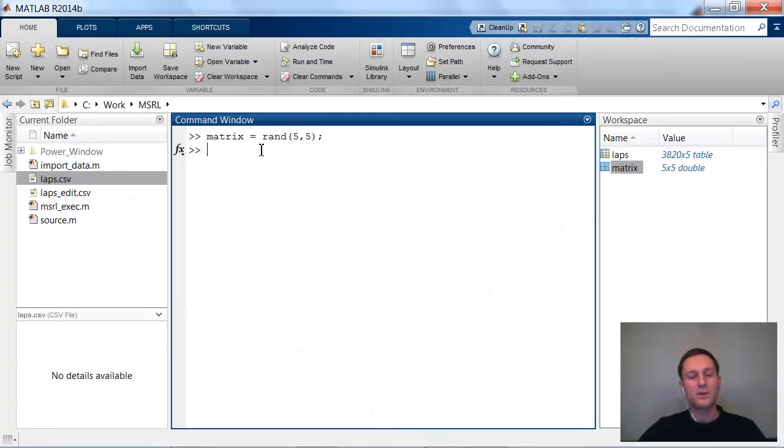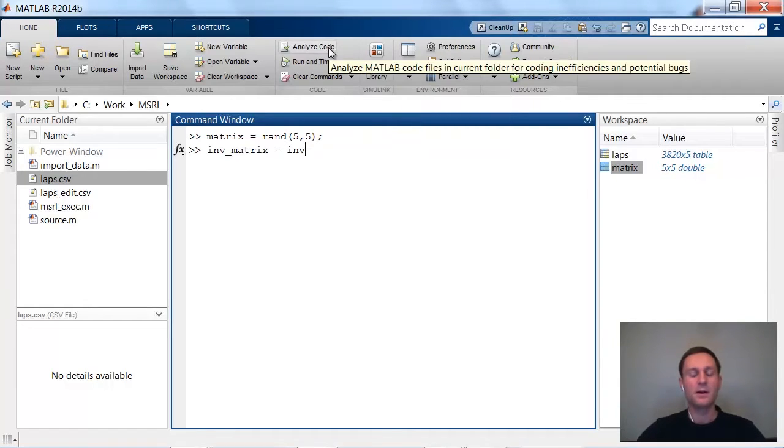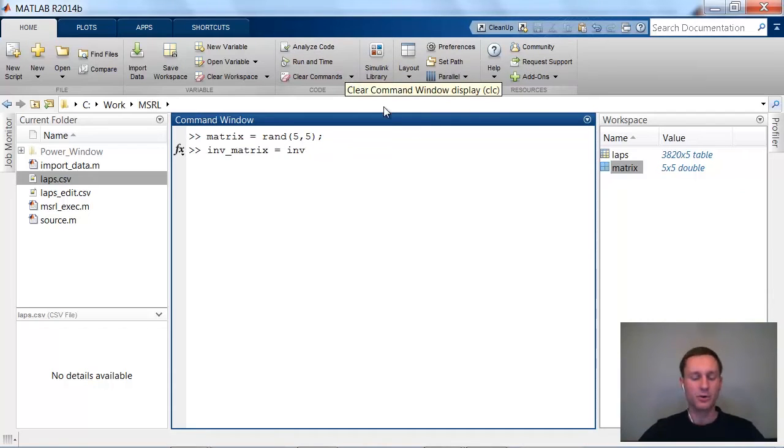And now what I want to do is create the inverse matrix. And I can't remember the inverse command. Well, what I usually do is, I guess it's called inverse or inv something. I will hit the tab button, and then I'm confronted with a list of functions. And in that case, MATLAB makes life really easy. I'm using the inv command. Just hit enter, and then I'm pretty sure that it's the right command.